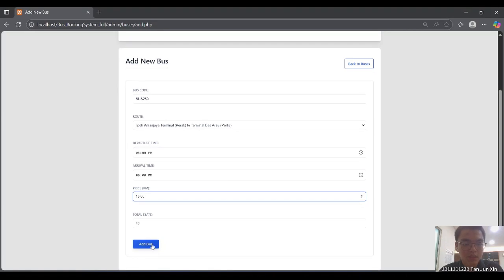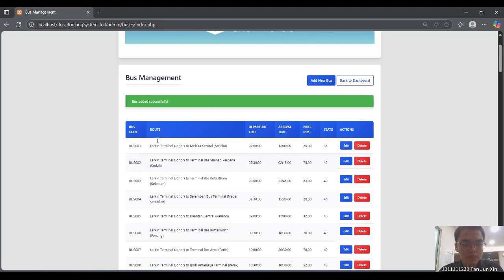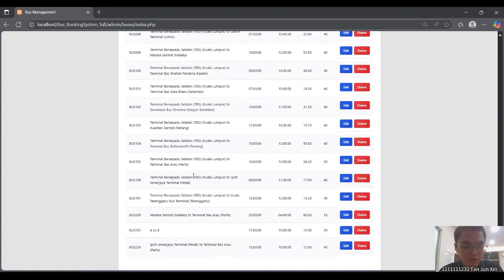So we can add the bus here. All right, the bus is added successfully, and we can scroll down to BUS 250, and the route is from Perak to Malaysia. The price is 15 ringgit, and the time is from 3 to 6.